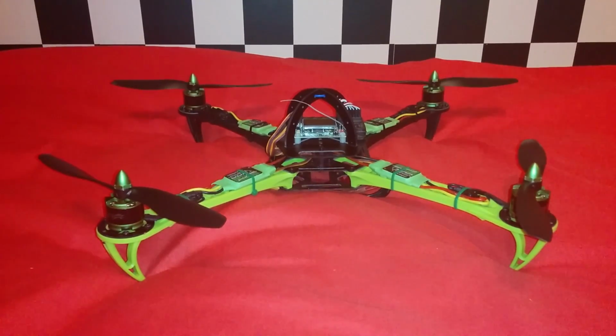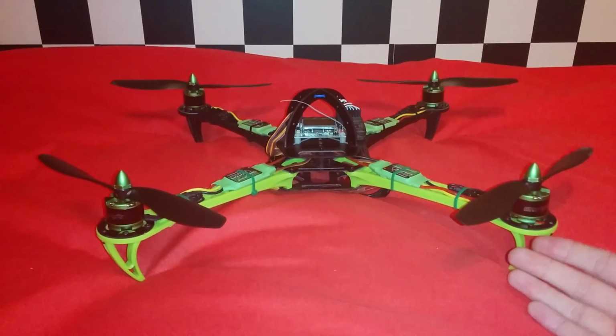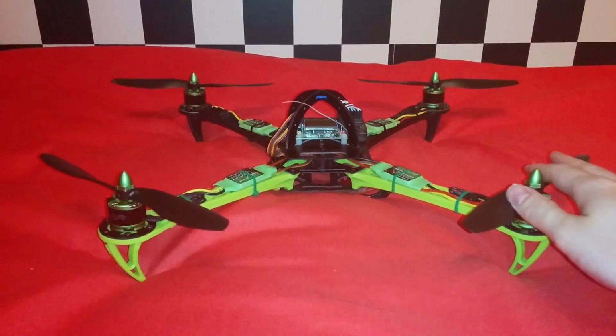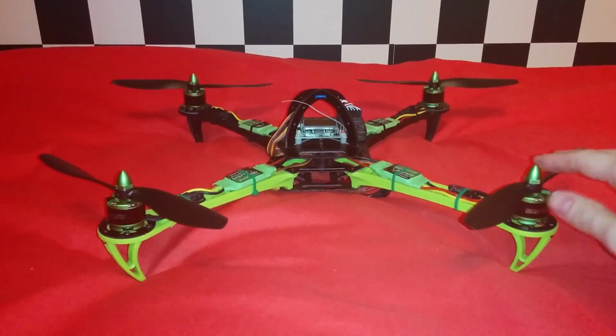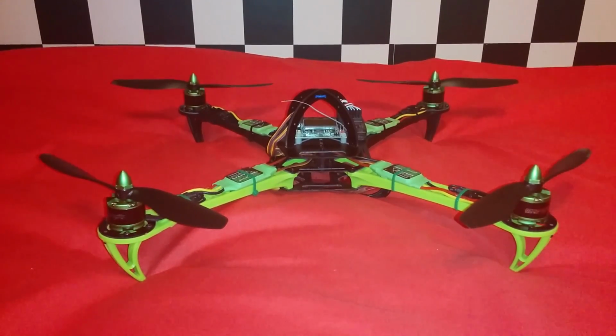Today I'm going to do a review of the Turnigy SK450 quadcopter. Now this one is unusual because it looks like I have scratch built it, but I haven't. It comes ready to fly like this. And the reason I say it's unusual is there's a lot of work that goes into building one of these.